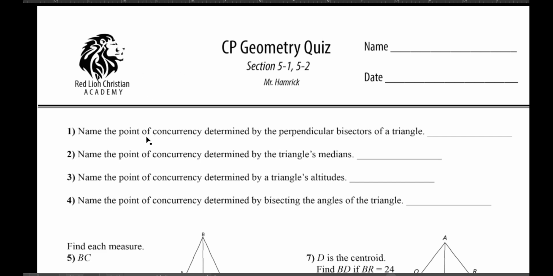All right, so this first one's not going to be number 1 on the test. The second one's not going to be number 2 on the test. I mixed them up a little bit, so at least you got to know which one's which. All right, so let's go through this.